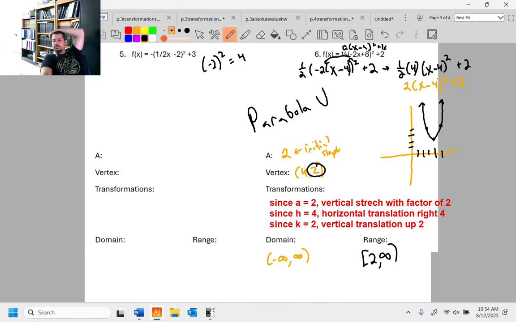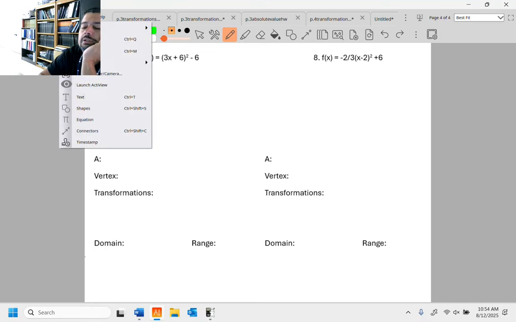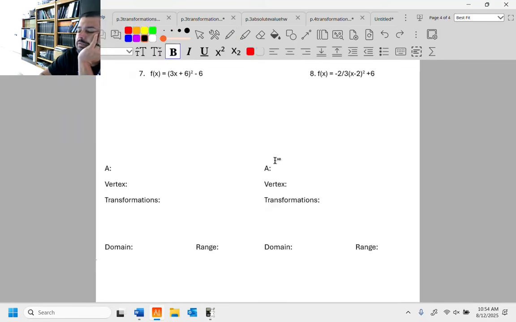And the last one I'm going to do, I feel like I want it to be number 8 because of 8's little issue right there, and that's a big deal. It really is. Alright, so let's identify some stuff here. A is negative 2/3. Now what does that mean? That means we fall 2/3 and run 1. We don't fall 2 and run 3. We fall 2/3 and run 1.